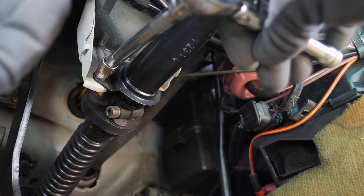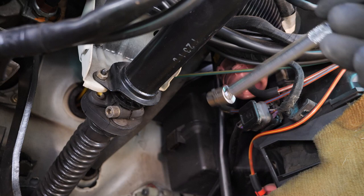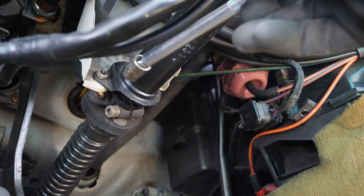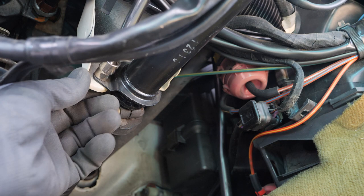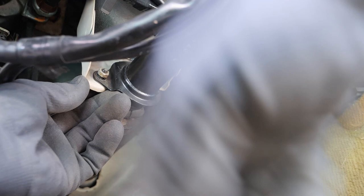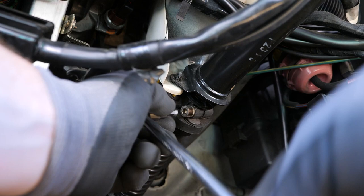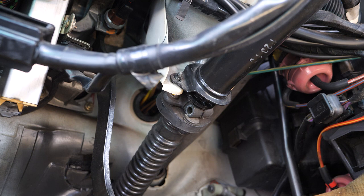I think if I drop that steering column just a little bit more, it'll come down just a little bit more. I won't have to mess with the dash. I won't have to take out the steering column. I just wanna, I think it's these two bolts. I don't know why, but it's not really coming out.